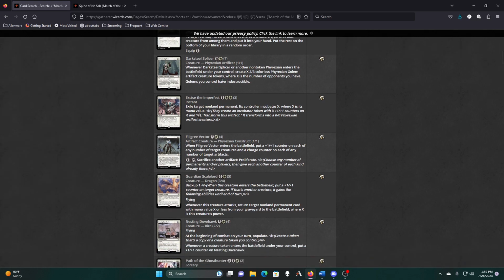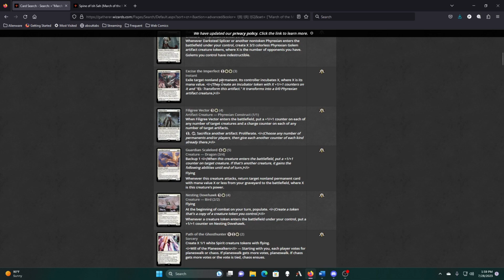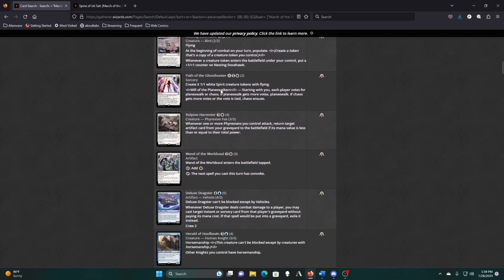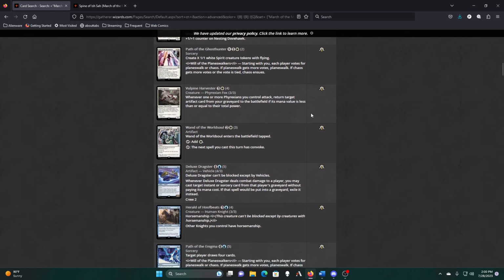Put a +1/+1 counter on any number of target creatures and a charge counter on any number of target artifacts. Sacrifice another artifact, proliferate. This creature attacks, return target non-land permanent card with mana value X or less, where X is this creature's power. We don't need the Dovin's Hawk. Path of the Ghost Hunter. Return target artifact card from your graveyard to the battlefield if its mana value is less than or equal to their total power. And the Vulpine is itself a 3. Yeah, still no.